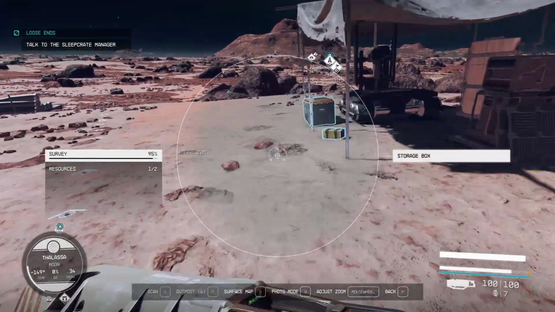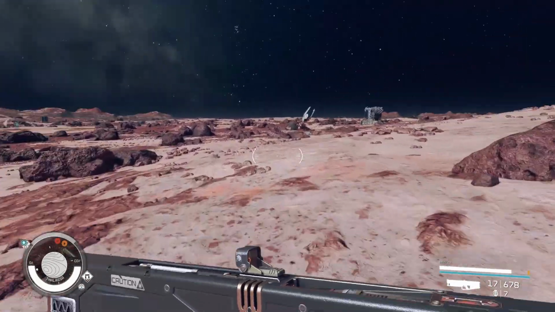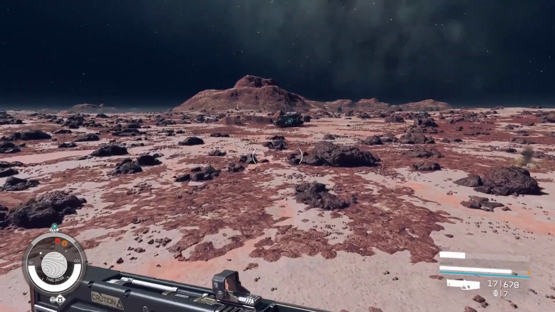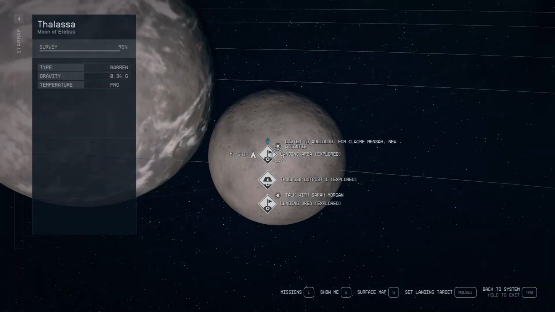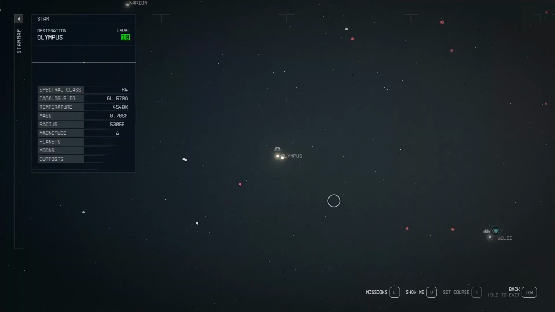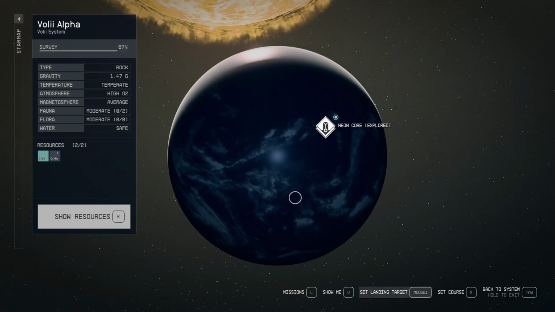Couldn't I? Yeah. Oh, nice. Credits? Settler casual wear. Nope. Where is my ship? Okay. Enough walking. Run. No. No. Back it up. This is where Dr. Sleep Crate Manager. I know. Which one is it? This one is Neon Core. Explored. Okay. Land. Keep going.